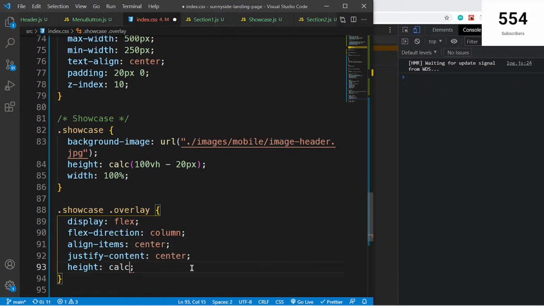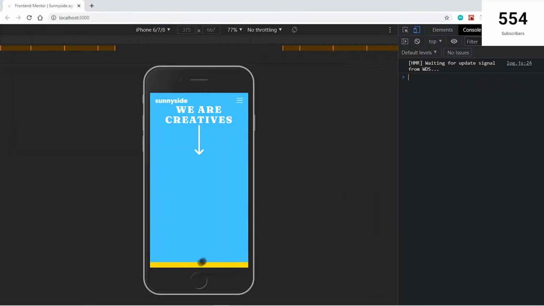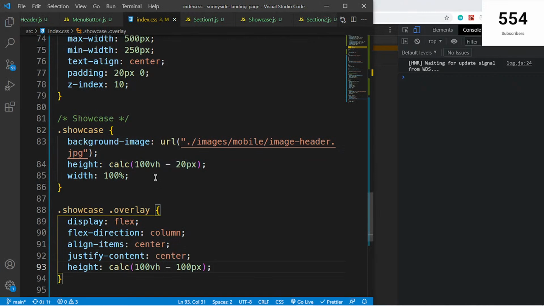Let's say calculate 100 heights minus 100 pixels. Then this messes with my image. Why are you messing with my image?